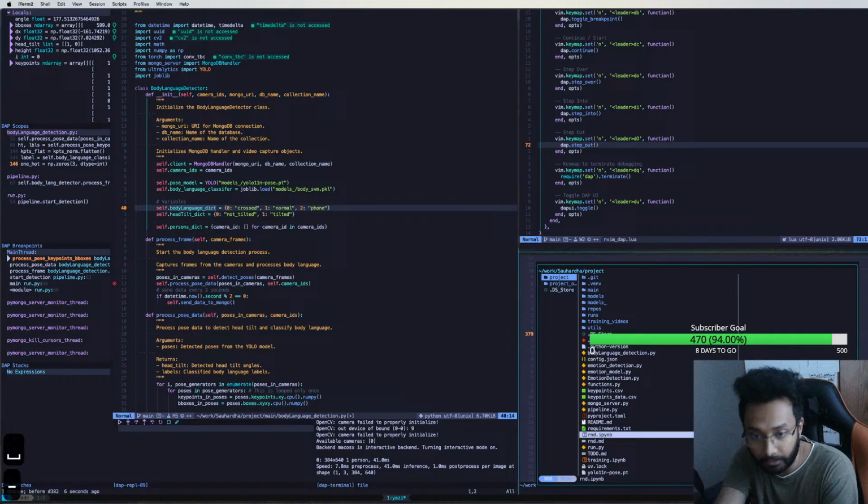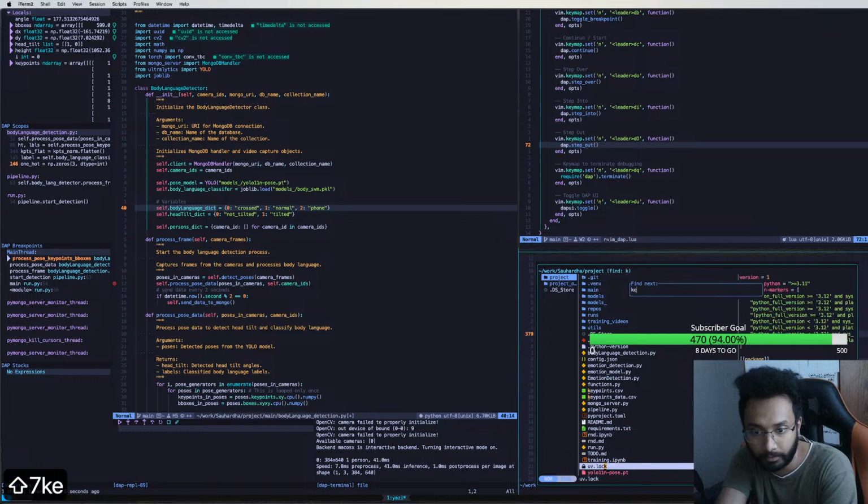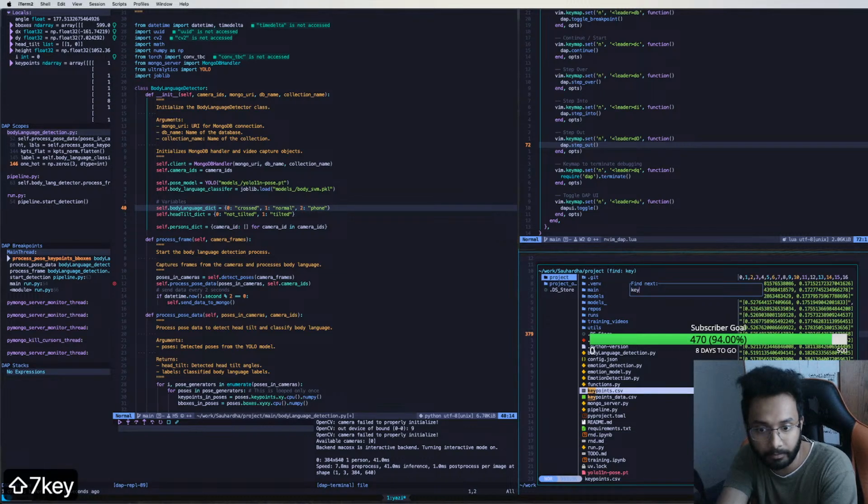So where's key points? Key points, this is Q. What the fuck is it?